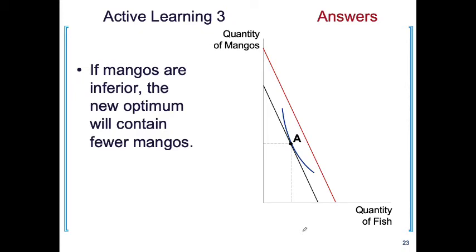Since mangoes are an inferior good, in the previous slide, I made the fish the inferior good. In this context, the mango is the inferior good. If the mango was a normal good, you'd be over here somewhere, where you're consuming more mangoes and more fish. But since mangoes are an inferior good, which is unlikely, but anyway, let's suppose it is, the quantity demanded by the consumer of mangoes would go down, and you'd be choosing point B. In this case, the demand for mango has gone down and fish has gone up.